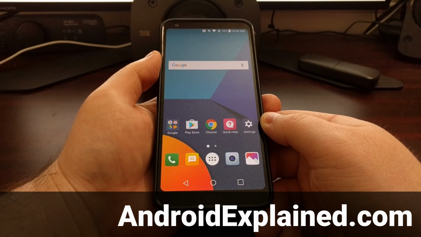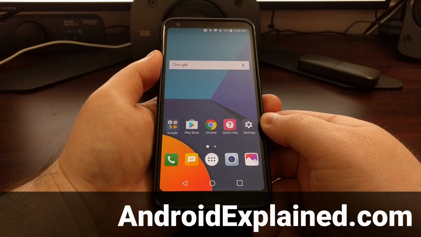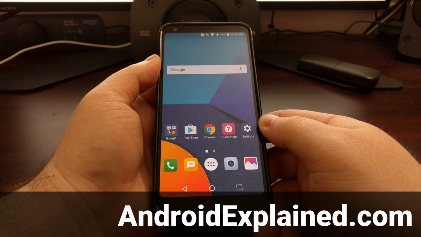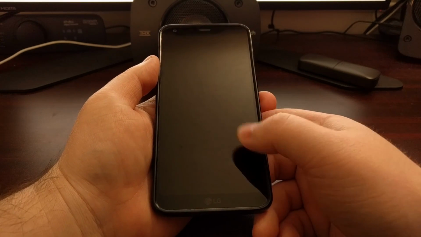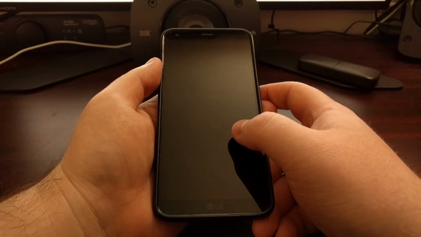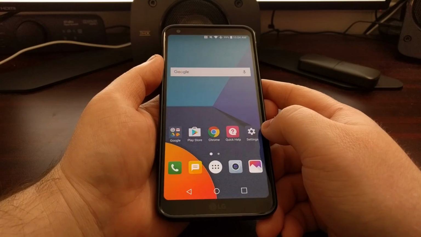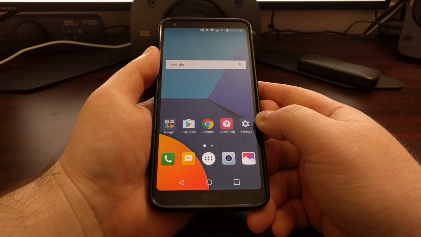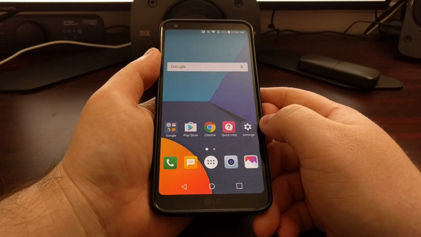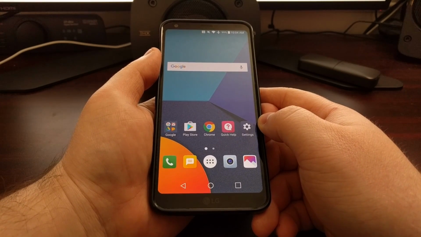Last year, both LG and Samsung announced a feature for their flagship smartphone called the Always On display. Now, typically, whenever you lock your device and it's in a locked state, the screen will stay off and nothing will be shown on it. However, with Always On display enabled, you'll actually be able to see some information on that screen at all times.